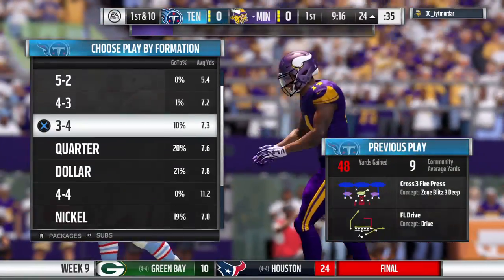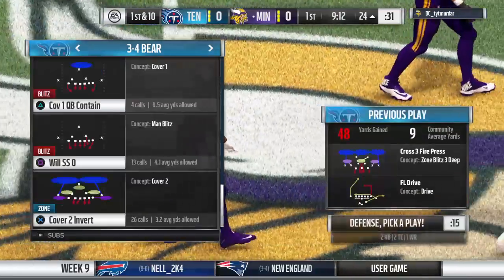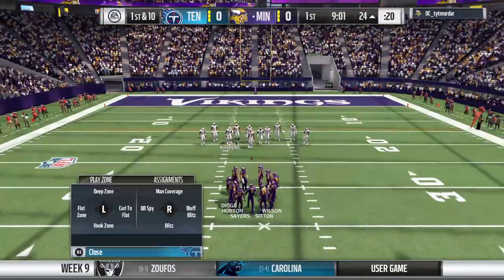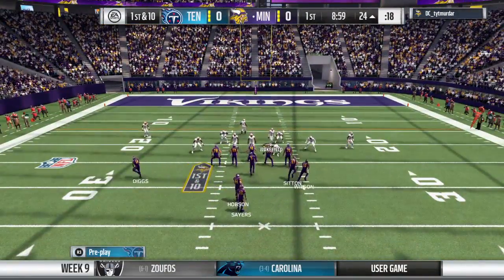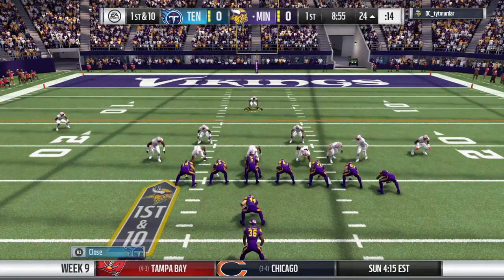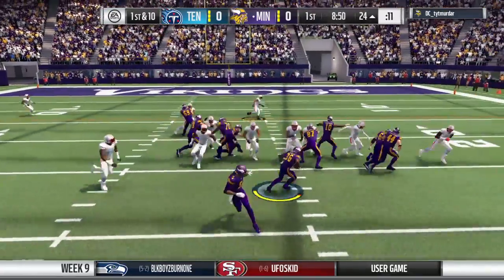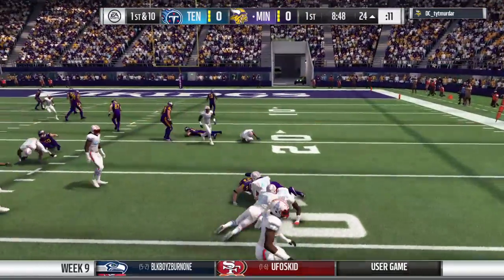We heard them talk before the game about utilizing the intermediate passing game this week. It works for them there. They move the chains. And we saw them work on it in practice as well. Most teams take a period at a time to work on different things. They put a couple of periods of work into the intermediate passing game, and now we know exactly why. They got the look that they were seeking, and they were able to take advantage of it.